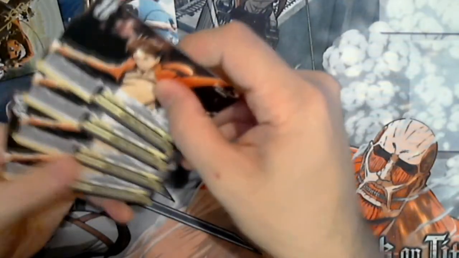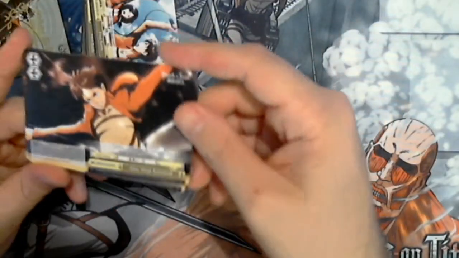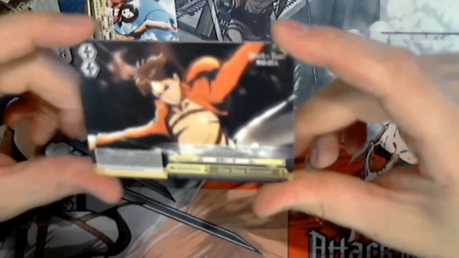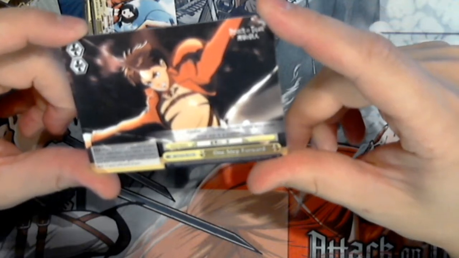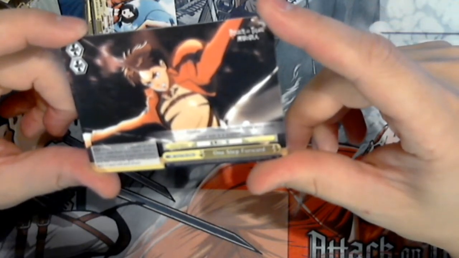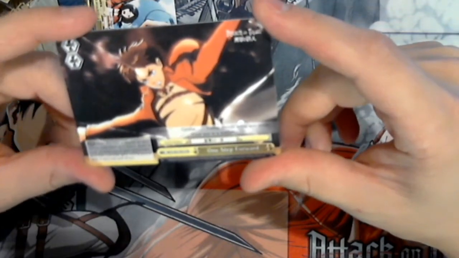And then 4 copies of One Step Forward. Then we got Eren. All right. One Step Forward. When this card is placed on your climax area from your hand, draw a card. Choose one of your characters, and that character gets plus 2,000 plus 1 soul until end of turn.